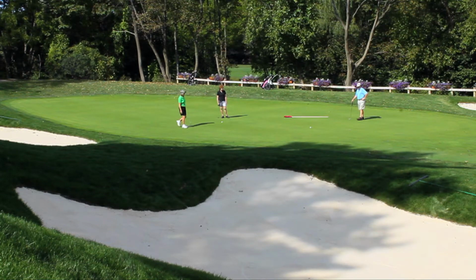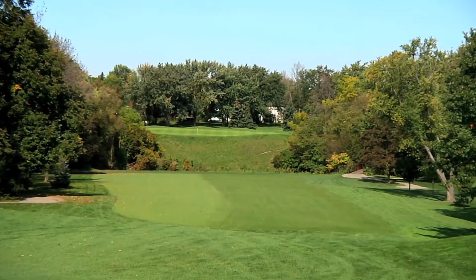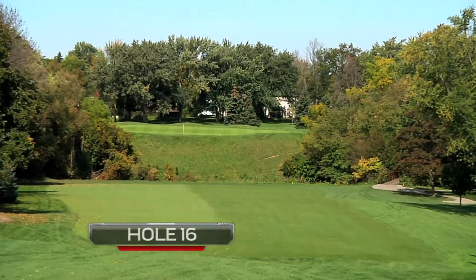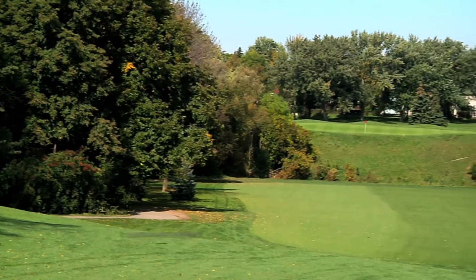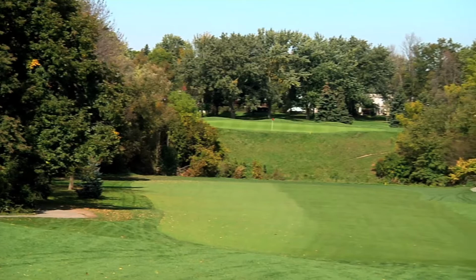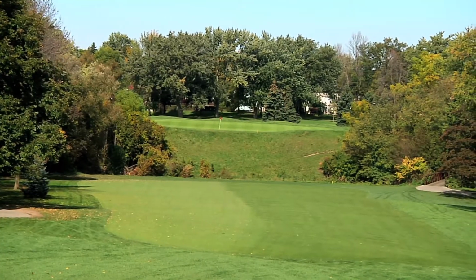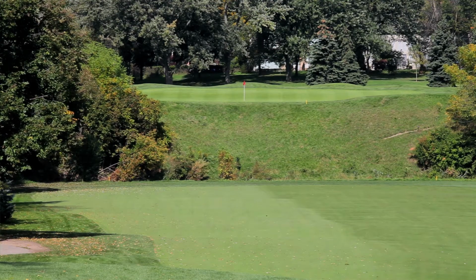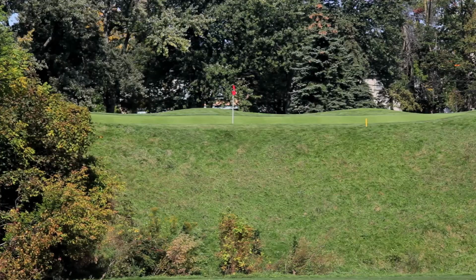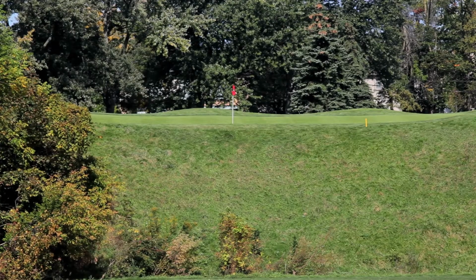While leaving it short is the right play at number 10, the opposite is the case at 16, where golfers arrive at a stiff 350-yard par 4. It's dead straight off the tee, but a pin perched atop an elevated green creates all sorts of trouble. Take more club than needed to make sure you get it up there. It's probably our most difficult hole for ladies here because we play to an elevation of probably 40 to 50 feet above the fairway. Accuracy off the tee is key, and then obviously your second shot, try to make sure you play that extra club up to make sure the ball gets onto the green, a 2-tiered green.